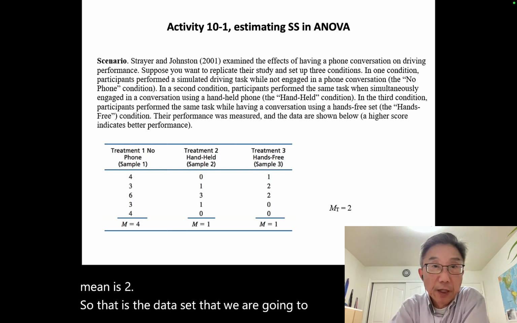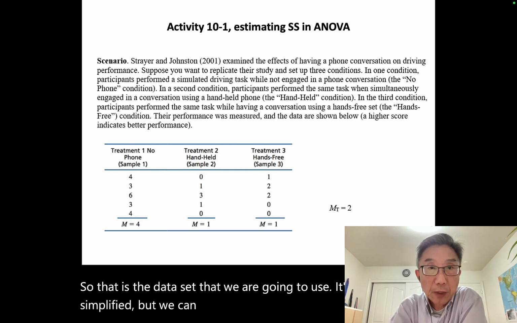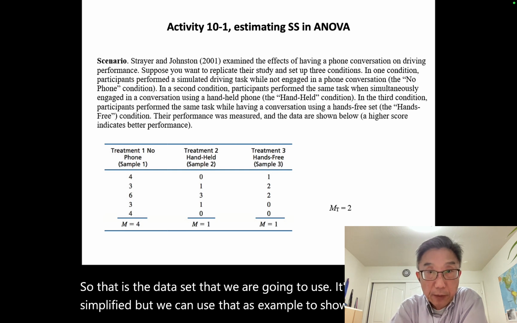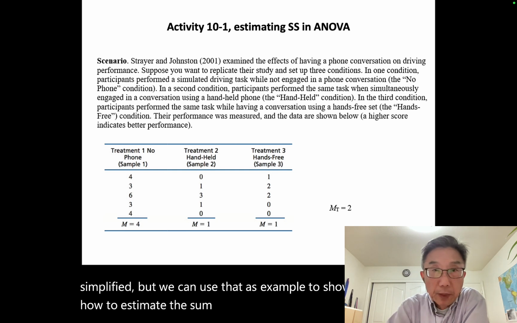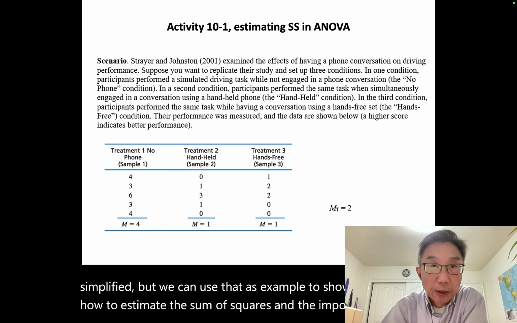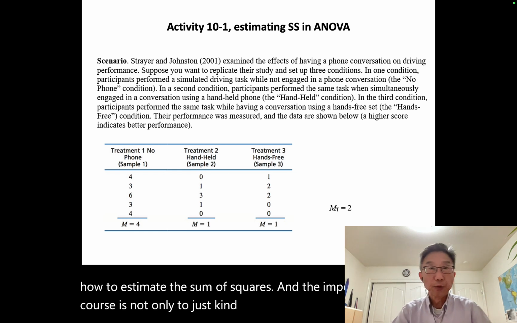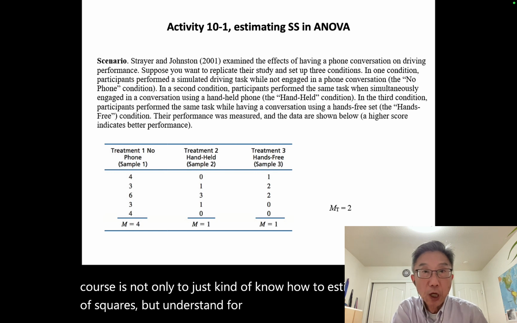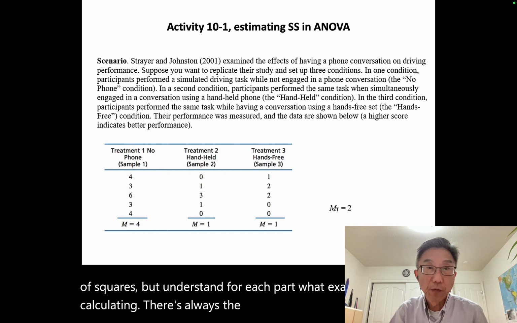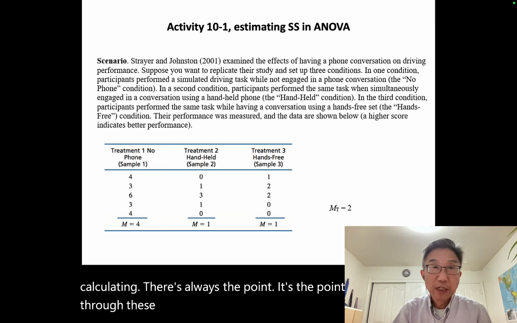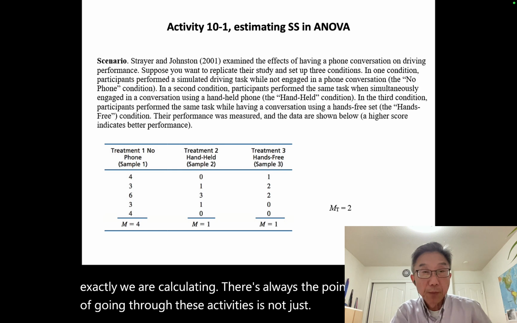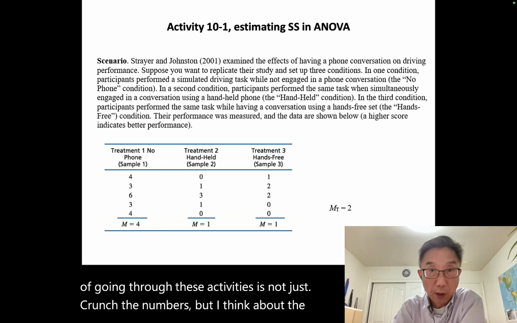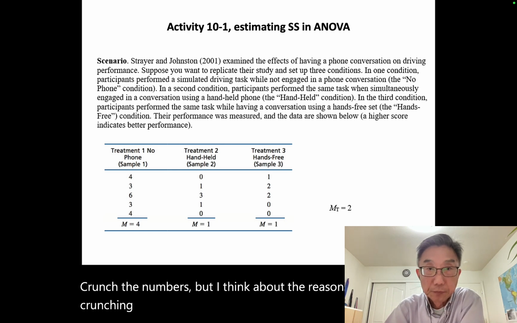It's very simplified, but we can use it as an example to demonstrate how to estimate the sum of squares. And the important thing, of course, is not only to know how to estimate those sums of squares, but to understand for each part what exactly we are calculating. That's always the point of going through these activities: not just to crunch the numbers, but to think about the reasons that we are crunching those numbers.